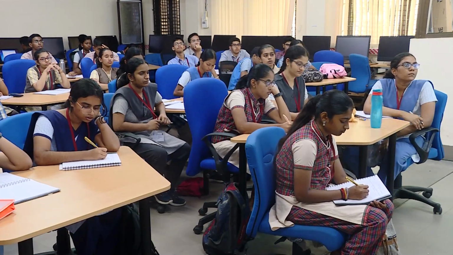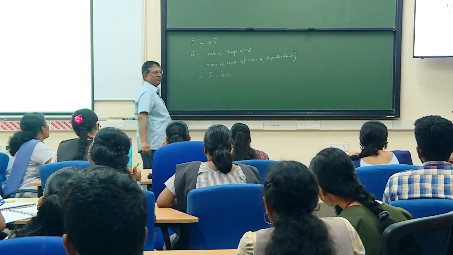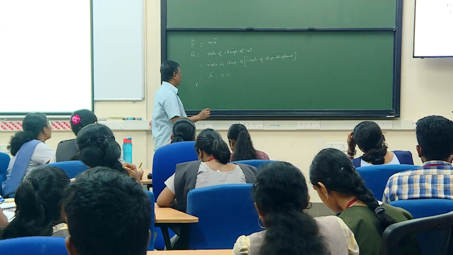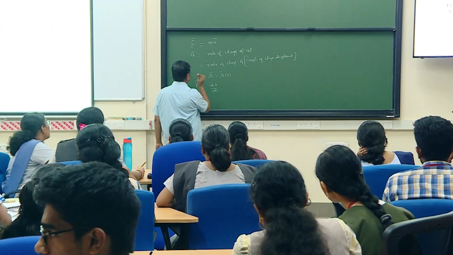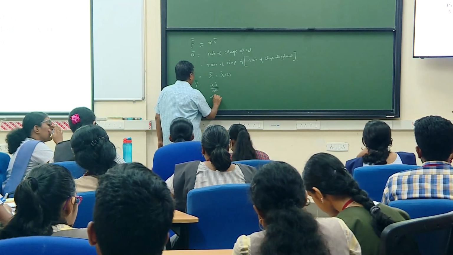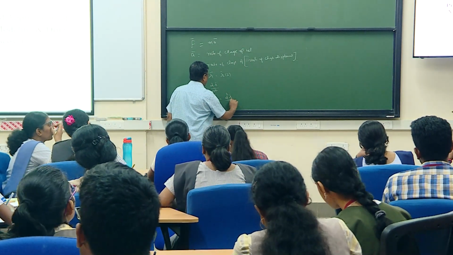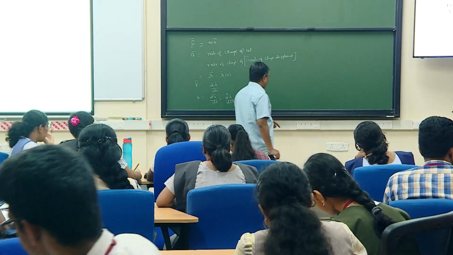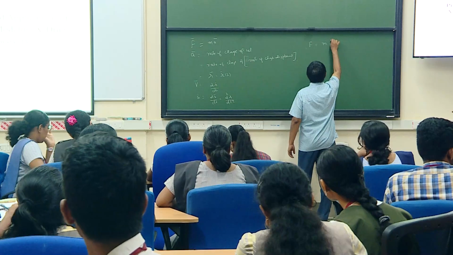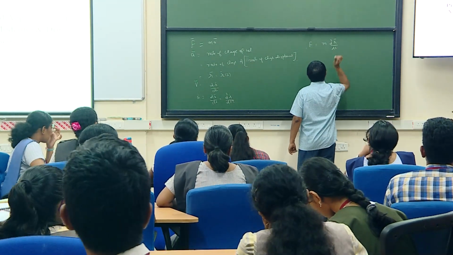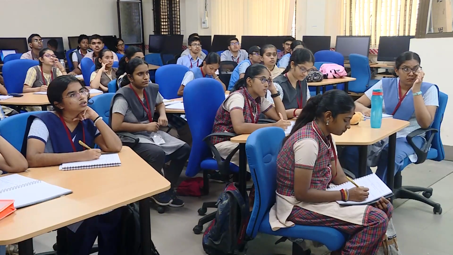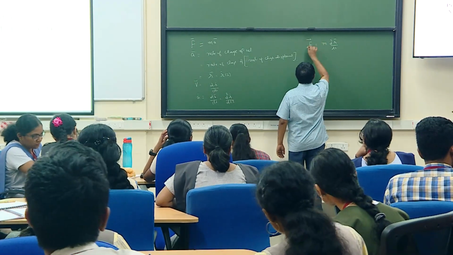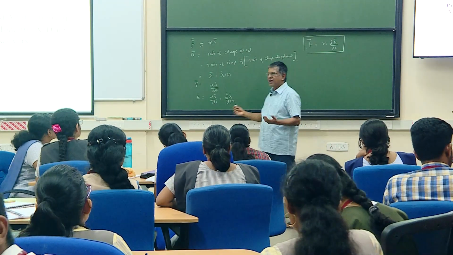Therefore, let r be the displacement vector. Then velocity, we know from calculus, is the rate of change, dr by dt. Therefore this is simply dr by dt, this is velocity. Then your acceleration is what? It is dv by dt, and this is equal to d square r by dt square. So we are all familiar with this, right? Any question? Simple. So what I have is F equals m into d square r by dt square. Wherever it is necessary, I will put the vector; otherwise, you assume that it is a vector. You are all familiar with vector quantities and so on. Now, this is a very important relationship.